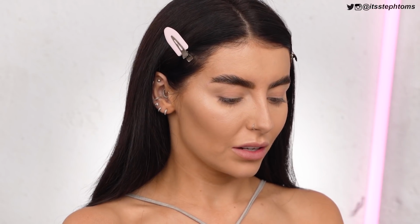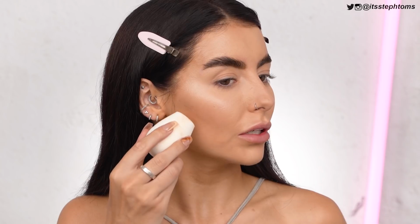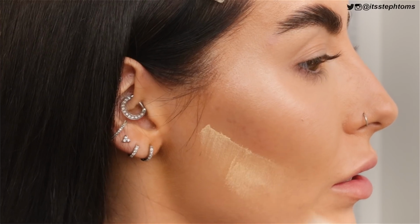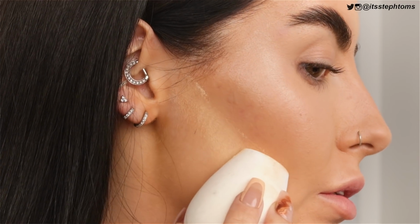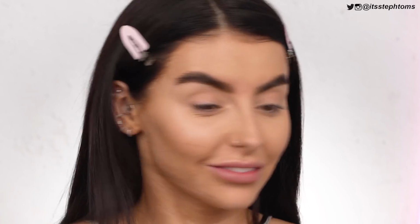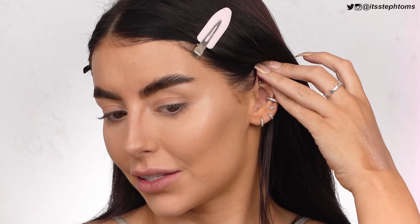Shall I do a little bit of baking? Like I never do it. But maybe I will, just to sharpen out this contour a bit. Not too much, just a tiny bit. And I'm not going to leave it on for very long. I don't like to leave it on too long, but I'm just going to dust that off lightly with a fluffy brush. I'm quite heavy-handed, as you've all probably realised. Yes, okay.